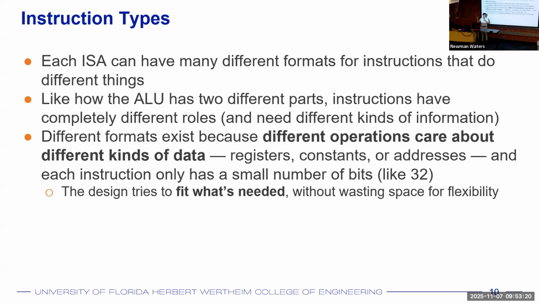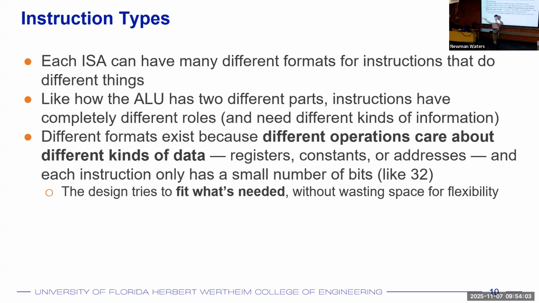So one of the main things is that every instruction in an ISA has the same amount of space to be used. For example, if we have a processor that has only 16, that's called a 16-bit processor, that means that every instruction has to be 16 bits, no matter what type of instruction it is, whether it's a load from a register, load to a register, add numbers, or jump around in the program memory. They all have the same amount of space to work with, but they all need different types of data to actually operate. Like loading from a register, you need to specify the instruction, the register you want to load from, and the thing that you want to load into it.